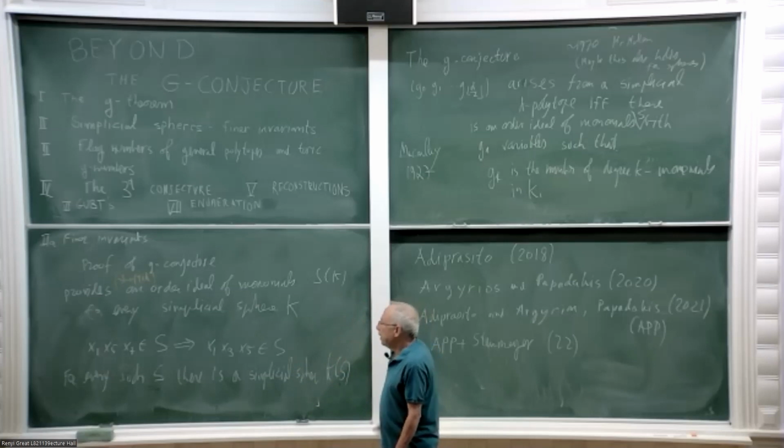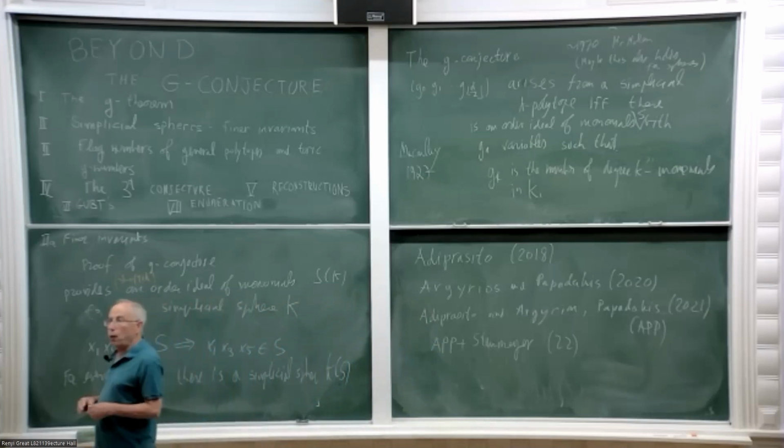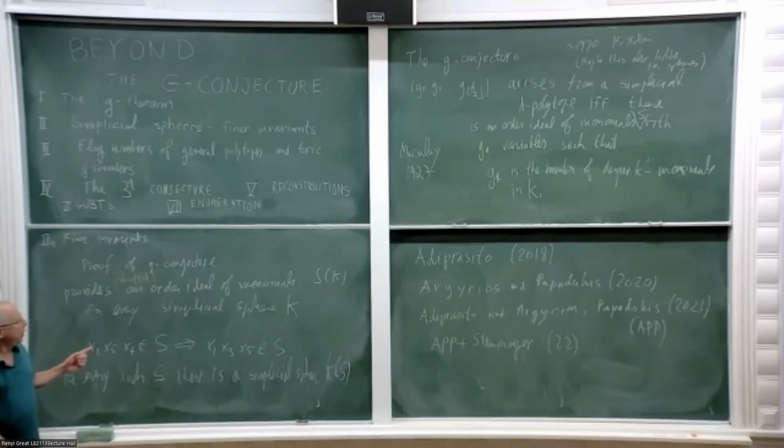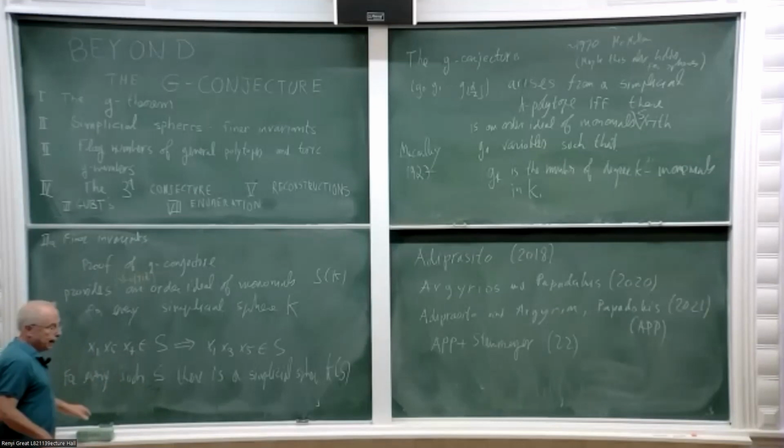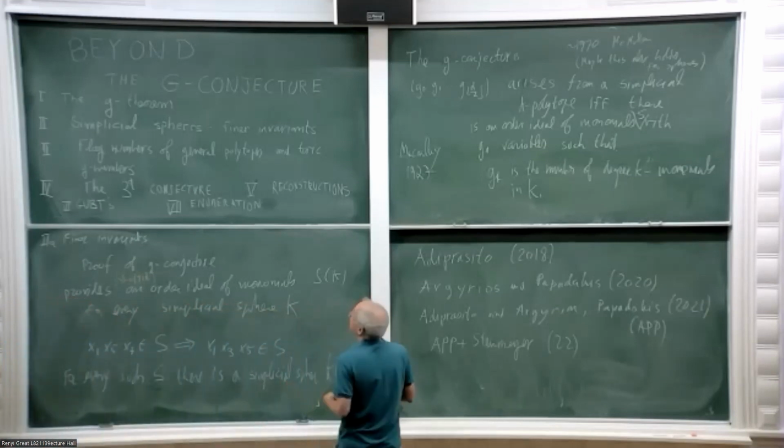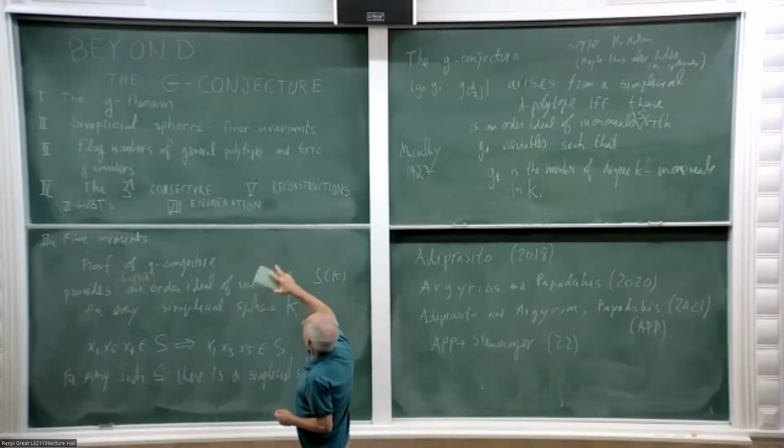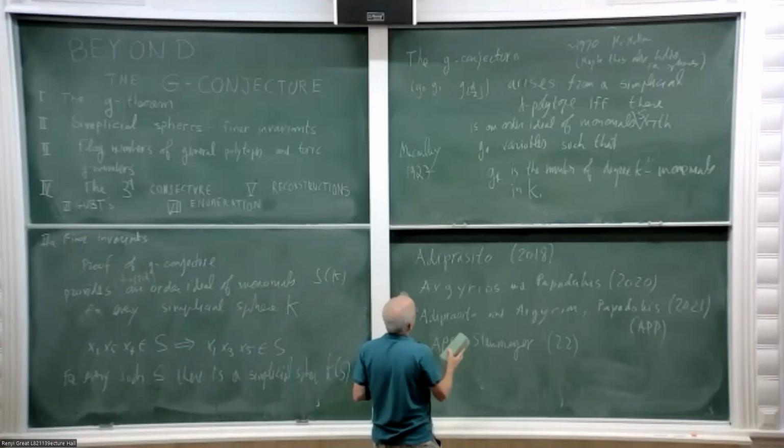So these are the comments, and let me make one more comment. There is an important class of polytopes which are called neighborly polytopes. Those are polytopes which satisfy the upper bound theorem. And for a neighborly polytope, when you apply this S of K, you get all the monomials in n minus d variables, and therefore even this fine invariant doesn't distinguish between neighborly polytopes and neighborly spheres, and it is an interesting question how to distinguish between a neighborly polytope and sphere. So this is the first part of number 2, and let me move to the second part of number 2.